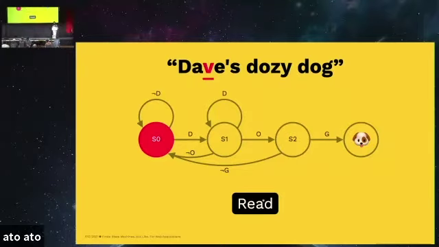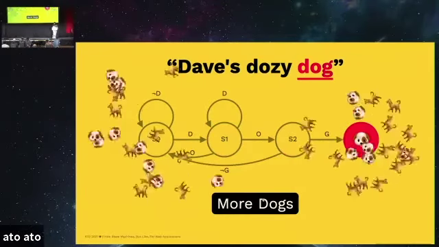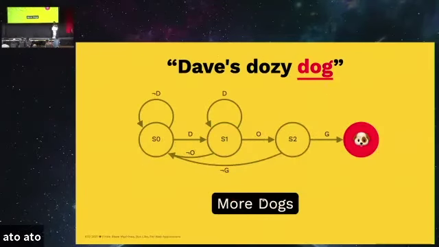So I think you guys know where this is going, but we will go through the simulation anyway. As it reads these, it's looking for a D. It found it at first, but then it had to give up. Finally, we find a D, and we find an O. But unfortunately, we don't seal the deal. We're back at Z, and then we're back at state S0. But if you can imagine it, we will reach our dog. And I like this effect, so I'll do it one more time.